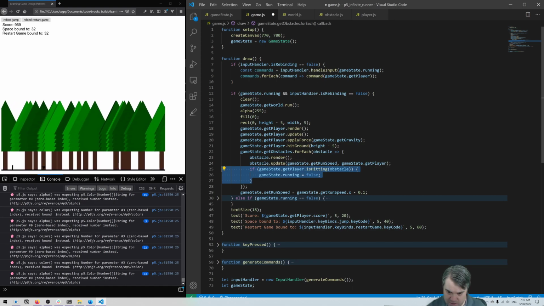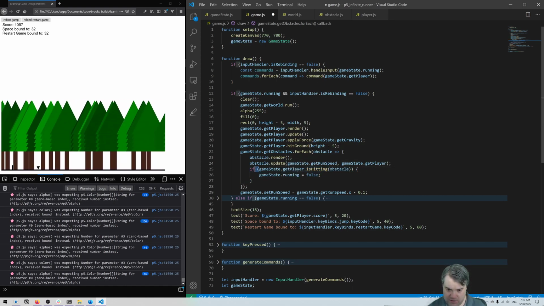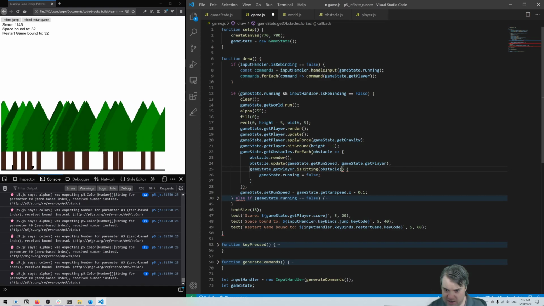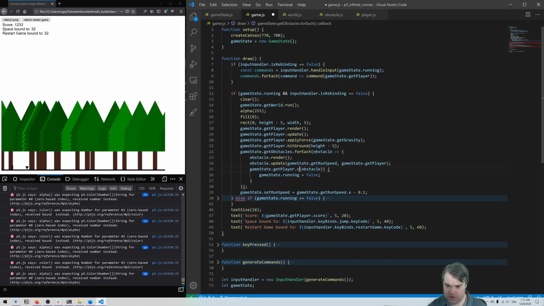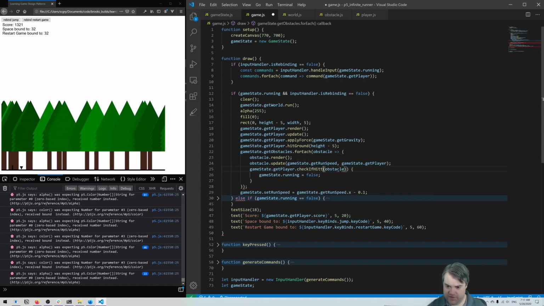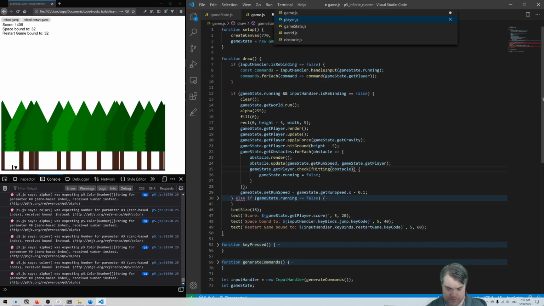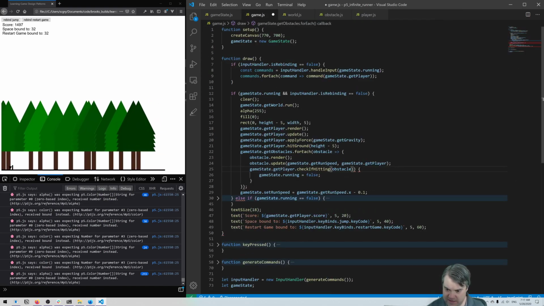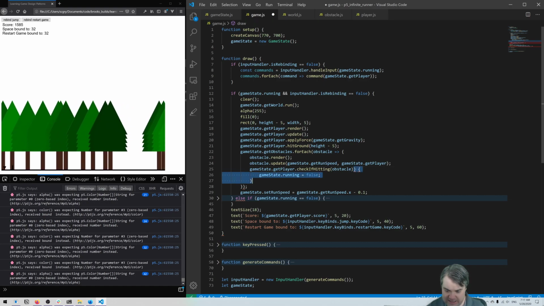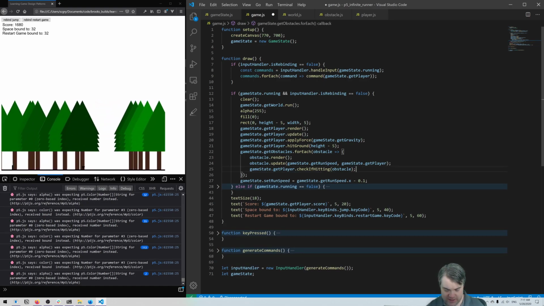So instead of this if statement now, we're gonna say game state.player. It's now check if hitting, I believe. Check if hitting. We're past the obstacle, but that's it. That's all we're doing here.